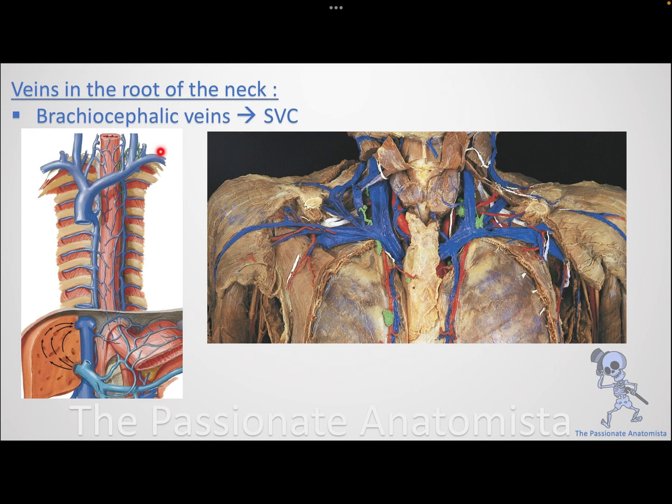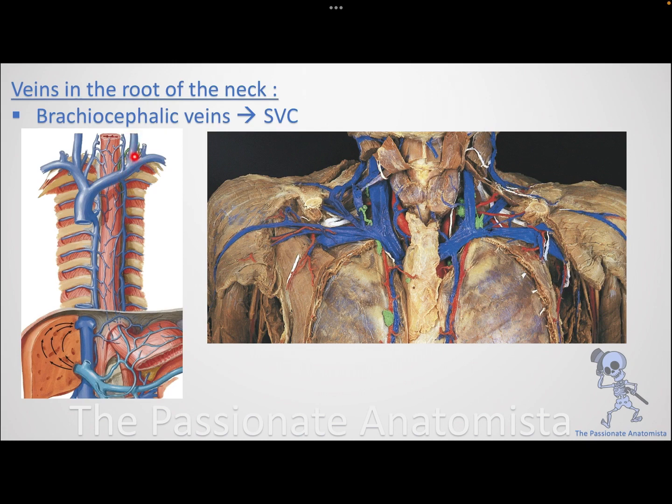I have right and left vein, and the left vein is longer. Why? Because your right atrium is on the right side, so I need to bridge the gap. So it's the same story. Why do we have a brachiocephalic trunk on the right side? Because the arch of aorta was on the left, and I wanted to bridge the gap. In this case, I also want to bridge the gap. So the left brachiocephalic vein runs horizontally to reach the right side, and it unites with the right one to form the superior vena cava. And once we have the superior vena cava, they drain into the right atrium.